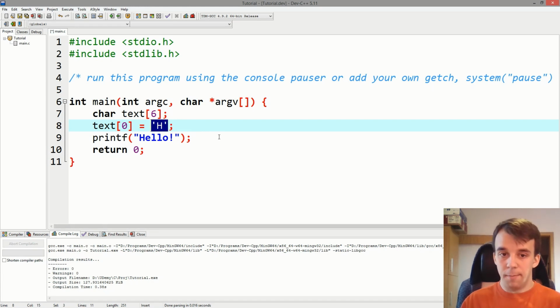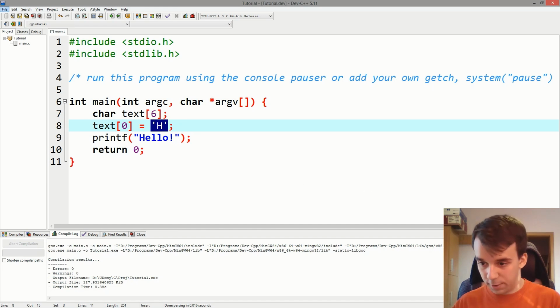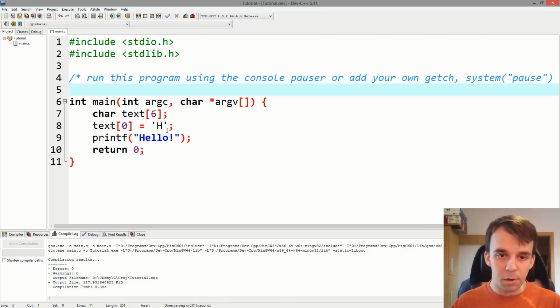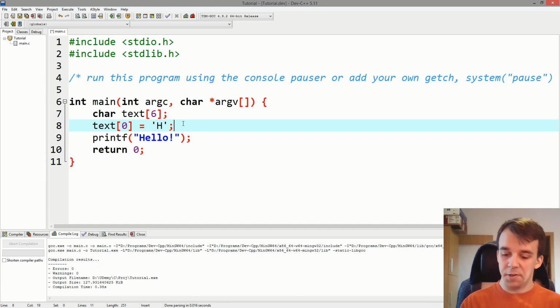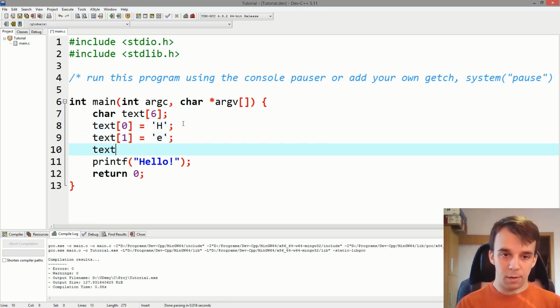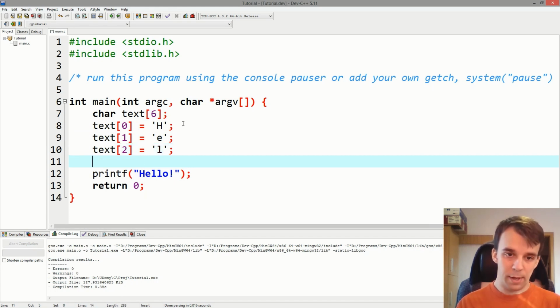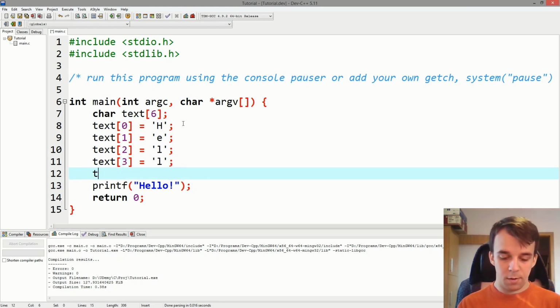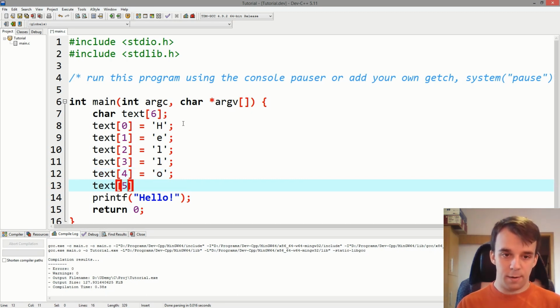Or you can also use the number from the ASCII code, so you can use the number 72. That works as well. I'm going to use this just to be able to see what we are actually typing in here. Remember, the program automatically pastes the number in there, so we don't have to worry about that. Text of 3 would be L, text 4, O, and text 5 equals exclamation mark.